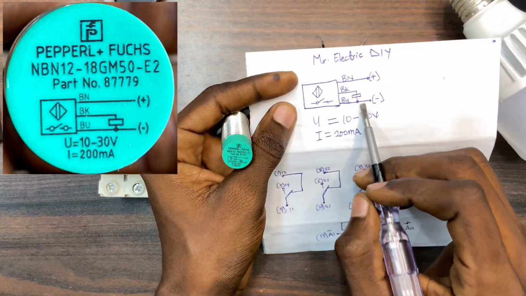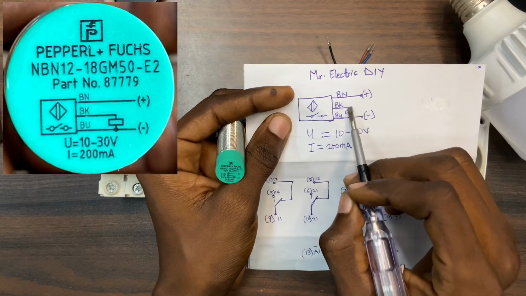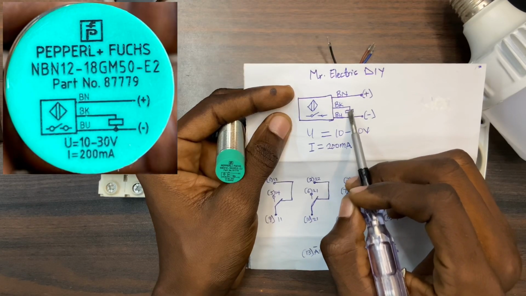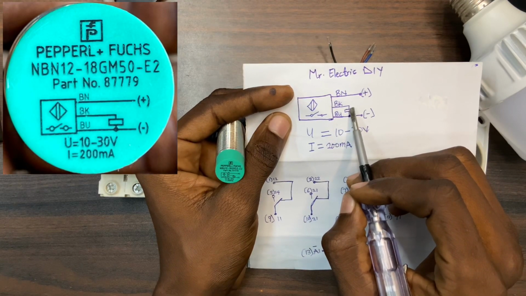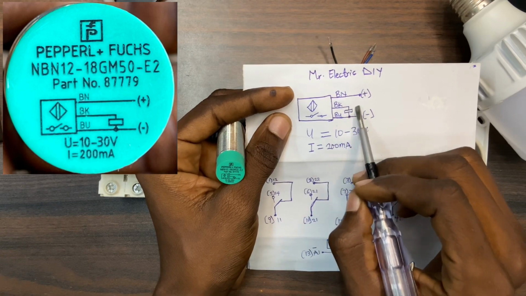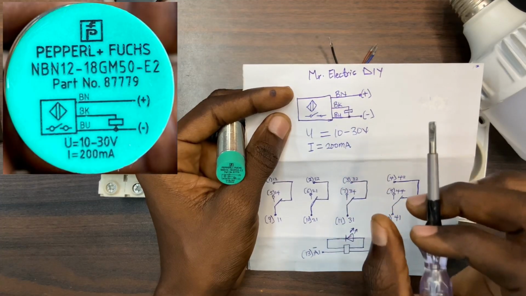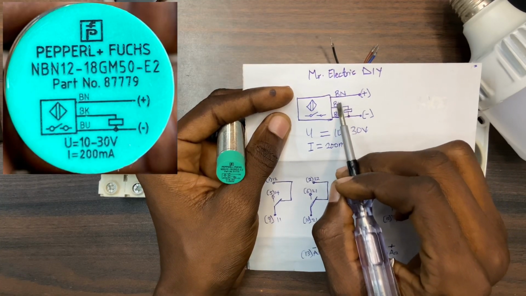This is the negative line. It is being tapped to this rectangle we have here. So if the negative side is being tapped to this rectangle over here, then technically this is the positive. This rectangle you see here could mean a coil, a relay, or a contactor, or something like that, or even a load. So if the negative line is being tapped to it, then automatically the black becomes the positive.